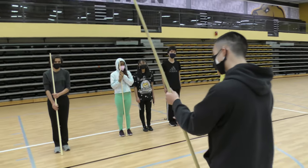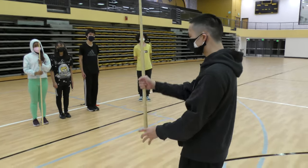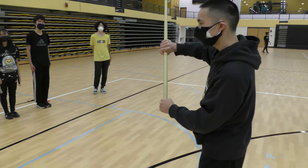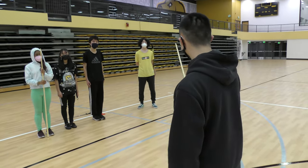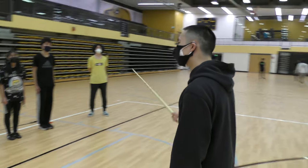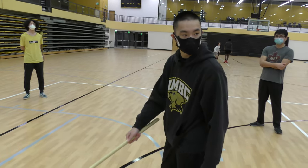That's the rule. That doesn't mean that you can't go up. It just means that you cannot switch the grip. You understand? Now, why? Because this is your lever for virtually all the staff techniques, okay? So, Tim, can you come here, please?